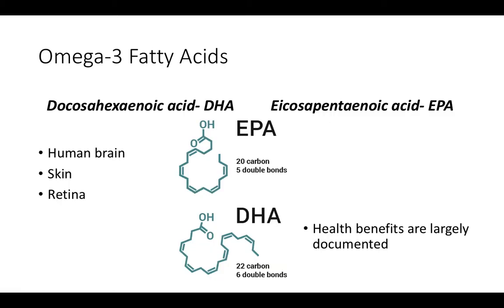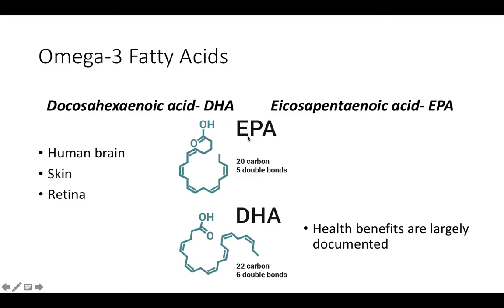There are two other types of omega-3 fatty acids. These are not essential, however, they are highly important for our health, which is DHA and EPA. So our body actually can make DHA and EPA from ALA. The problem is most people are not consuming a high enough amount of ALA in order for the body to then synthesize EPA and DHA.